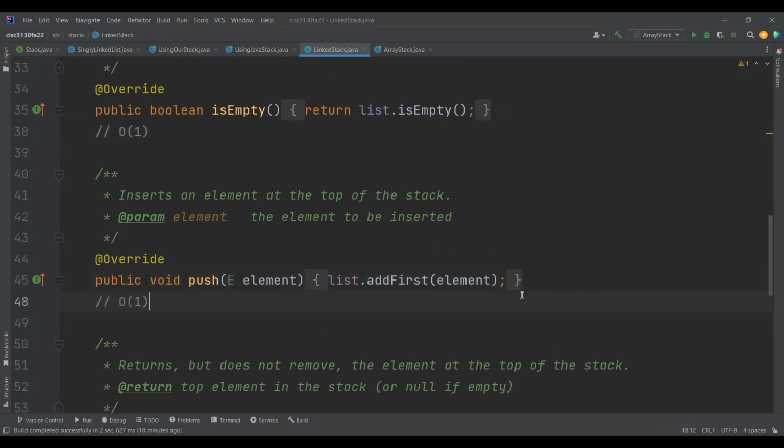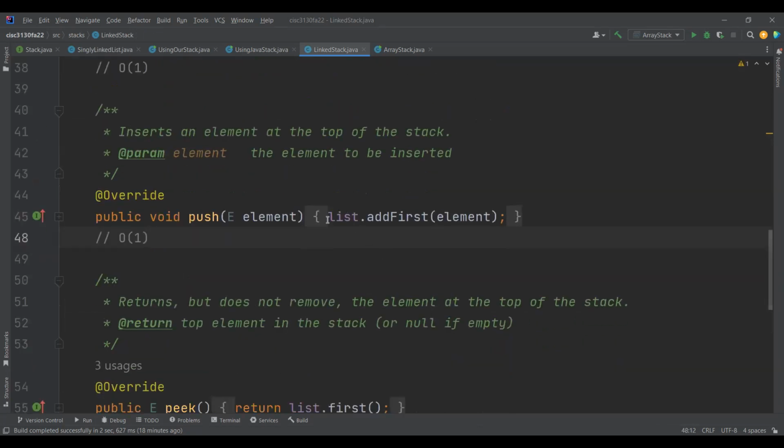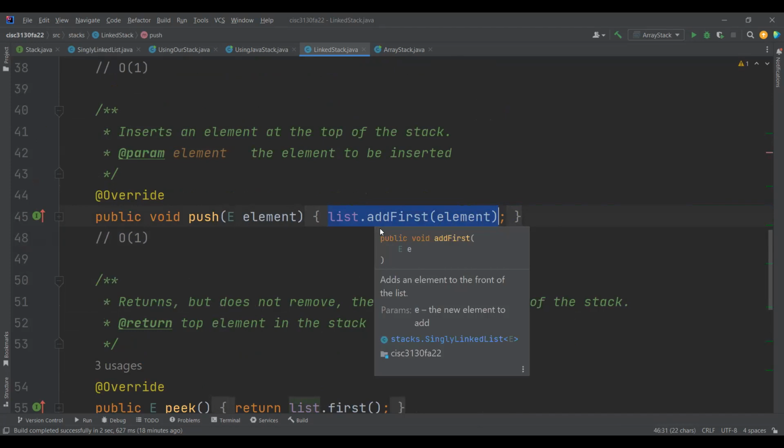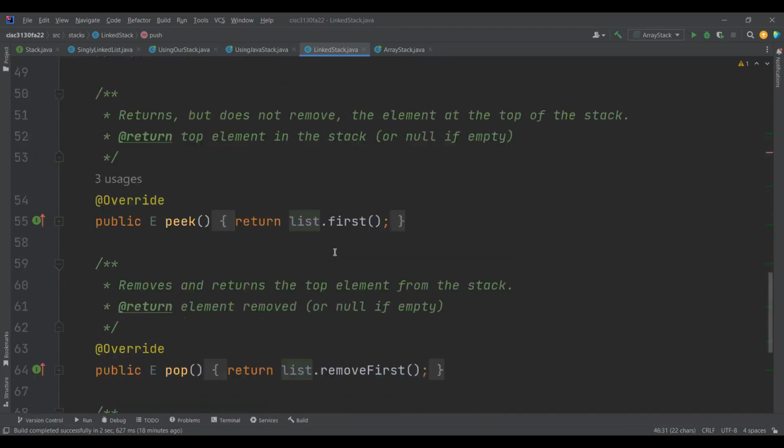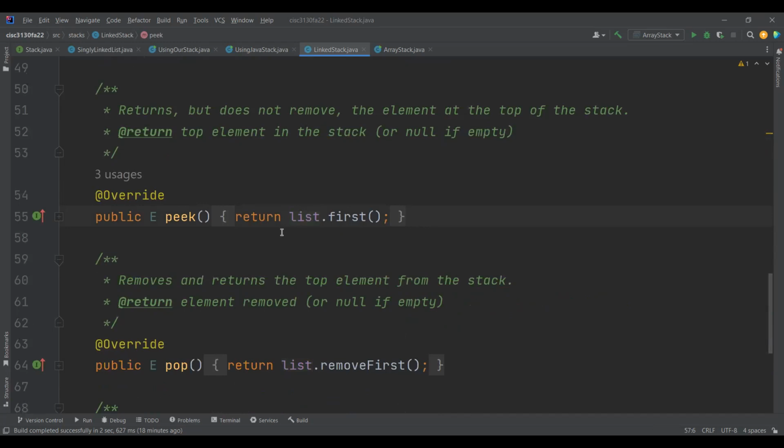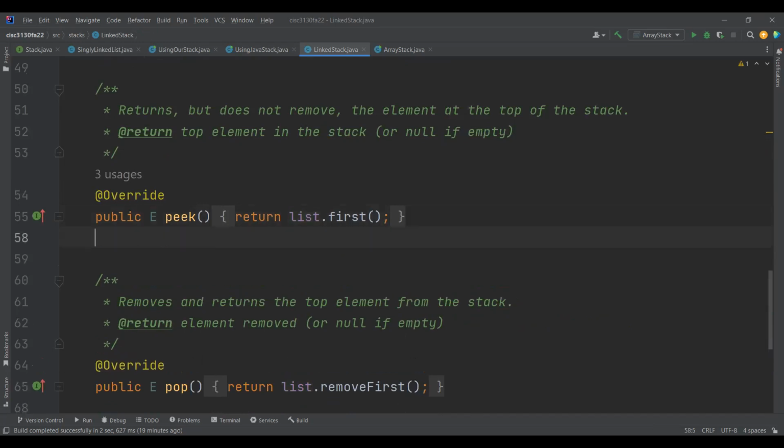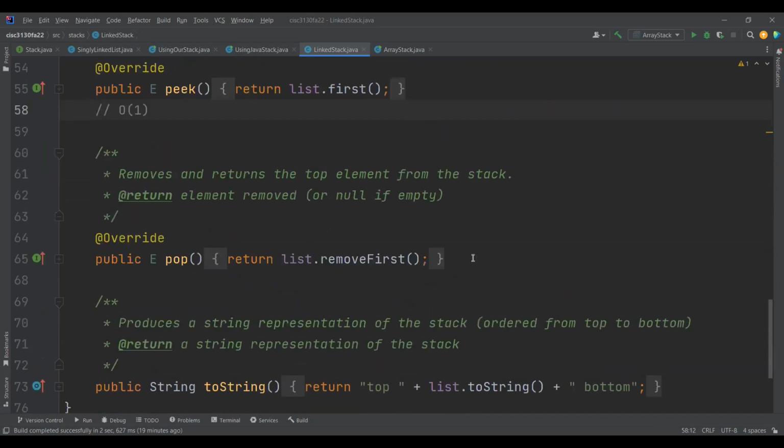Push is also big O of 1, because here we're using list.addFirst, and if you recall, to add an element at the front of a list takes constant time. To peek at the element at the front of the list takes constant time.